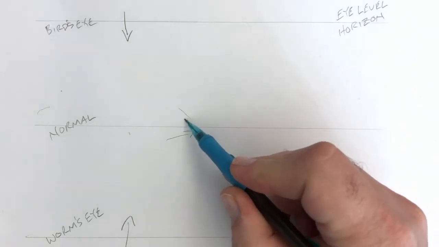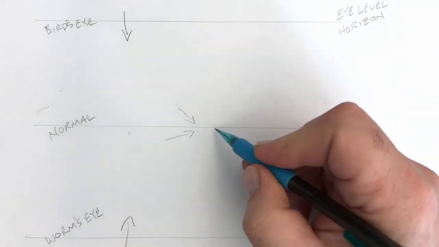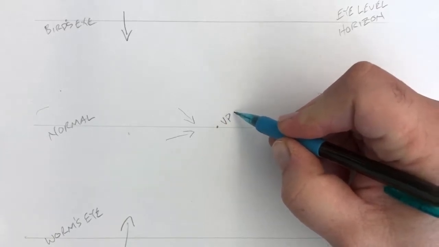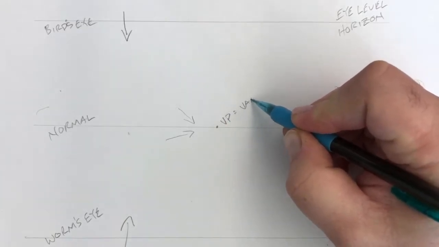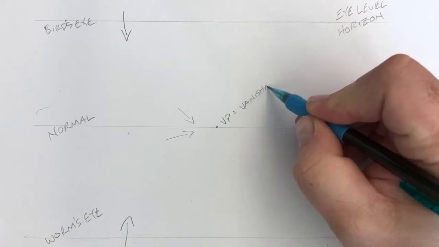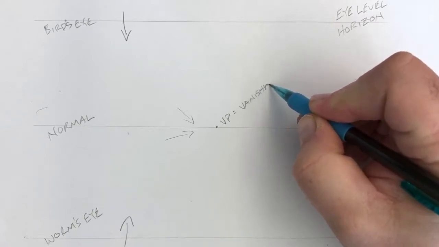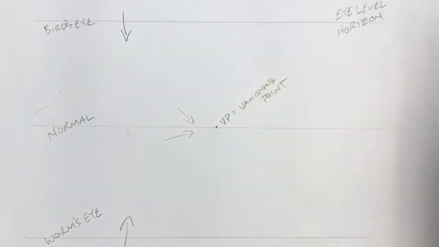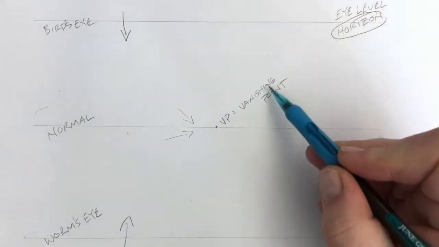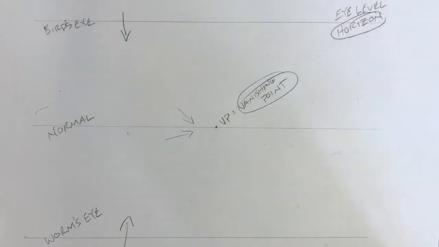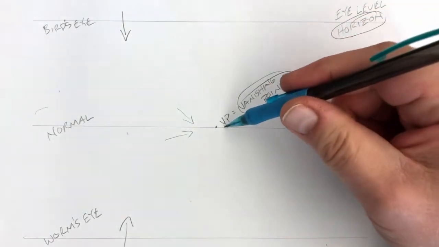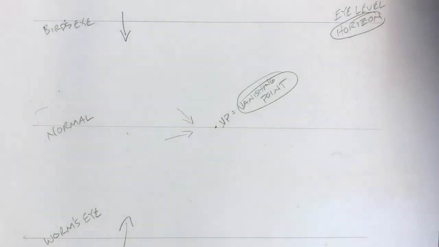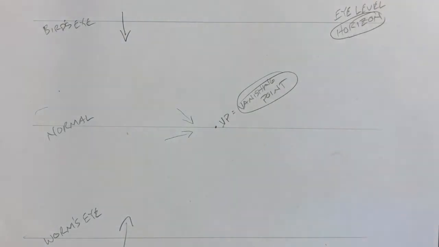Now I'm going to ignore the bird's eye and worm's eye views, and I'm just going to look at this central horizon line, and I'm going to put one dot on there. We call that the vanishing point. Sometimes we'll label it VP. You get one in a single point perspective. If we had more than one vanishing point, all the other vanishing points would end up on the horizon as well. While there are other reasons to have the horizon, the key reason we have in a single point perspective is to know where to put the vanishing point. You put it on the horizon line.